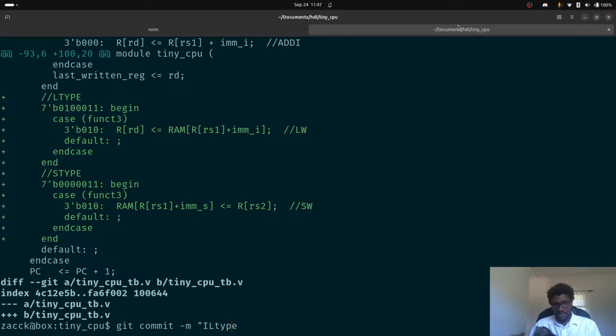LType: implement basic IType and SType and LType opcodes. That's LType. Okay.